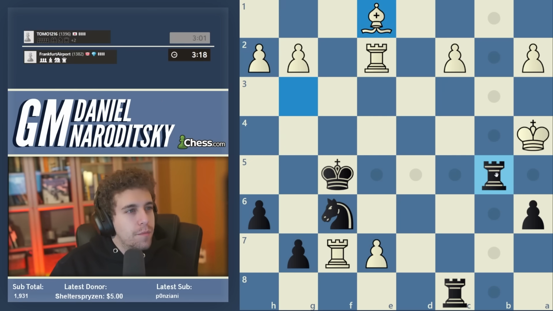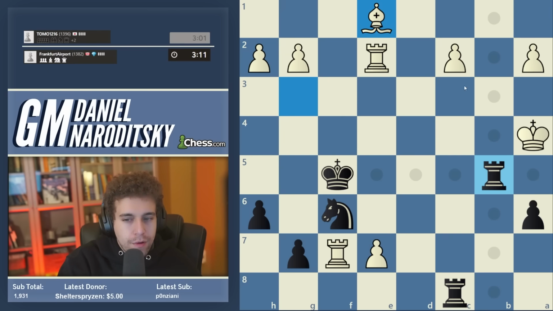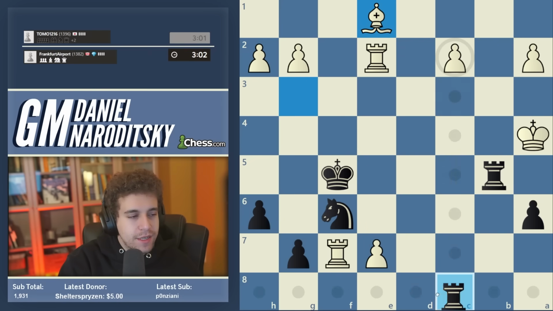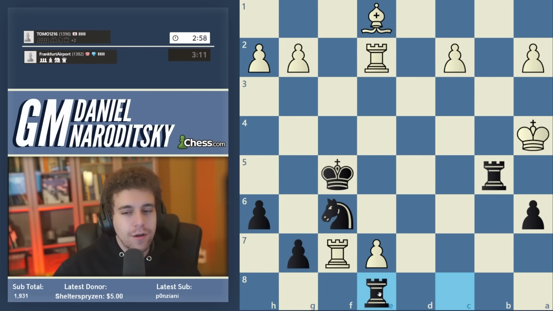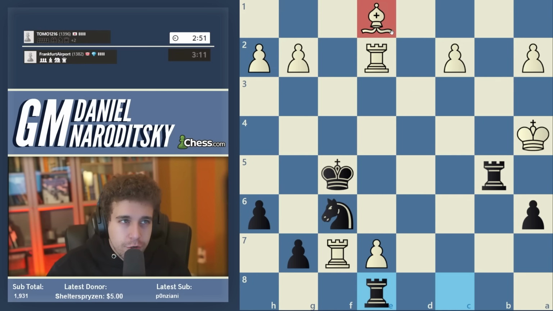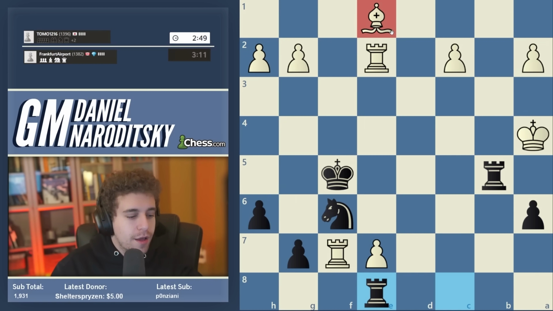Whoa. Bishop e1. Okay. Stopping the check on c3. Cold-blooded. Cold-blooded. That is a dank move right there. We have to go back to e8 with our rook. That is a standard 1300 level move. Yeah, bishop g3 to e1. Yep.